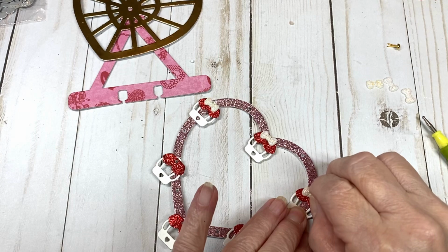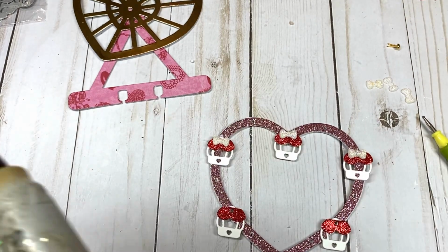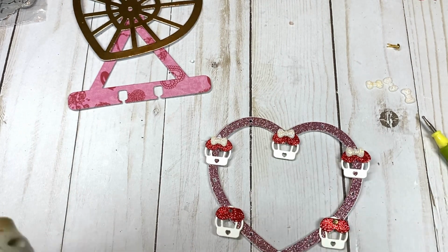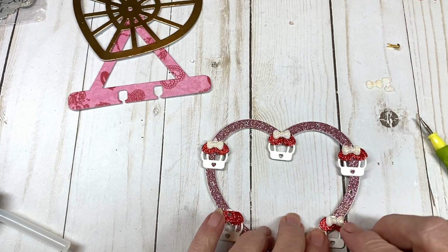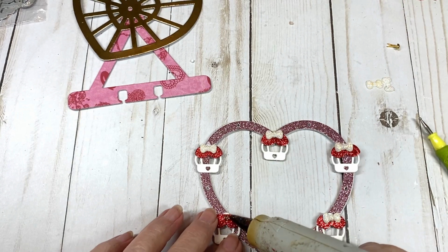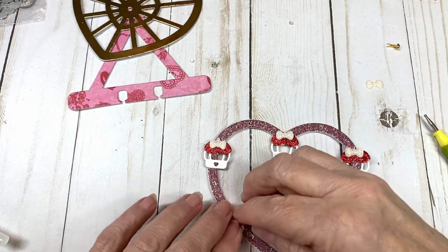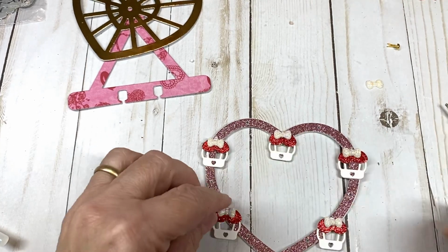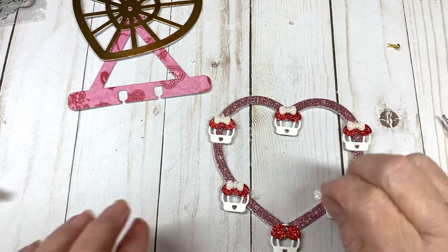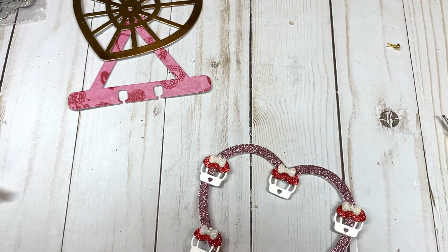In a best case scenario, you can wait between this to dry a little bit before you move on to the next part. All right, we got one more. And next we are going to put the hearts.